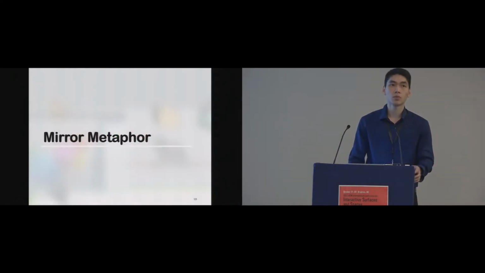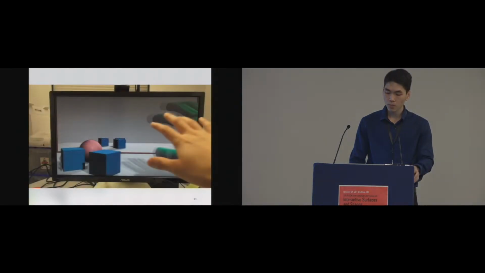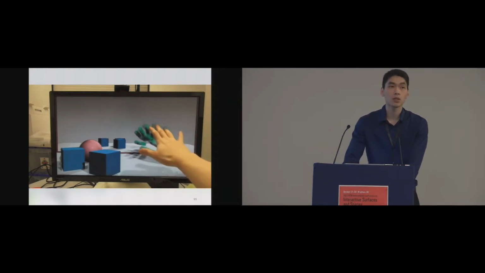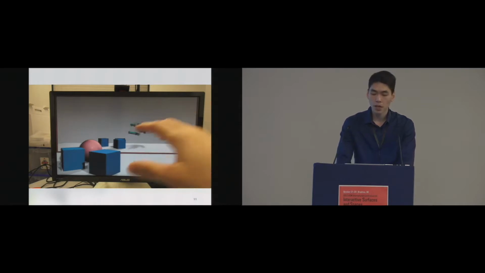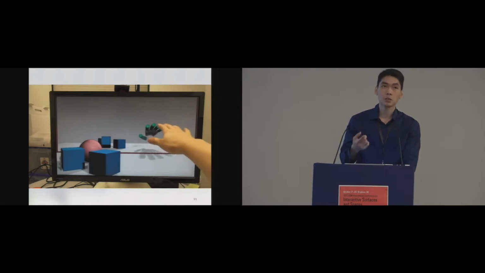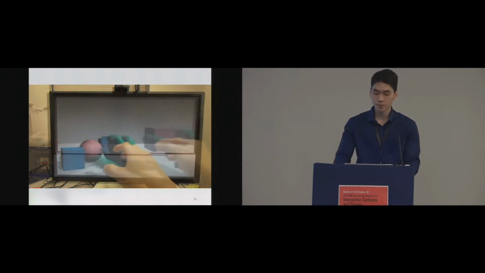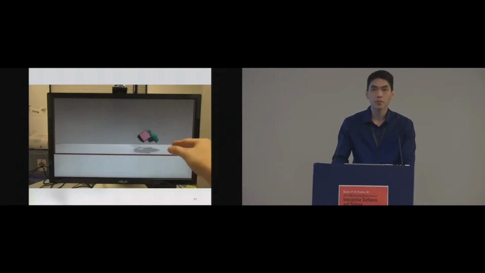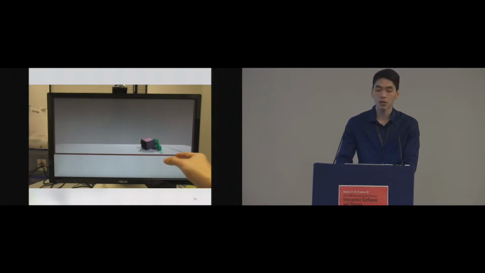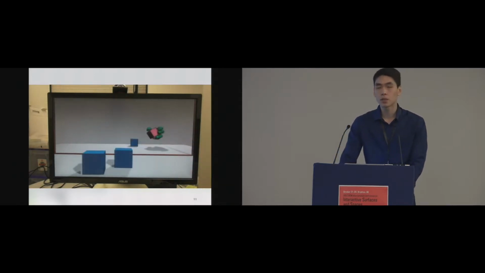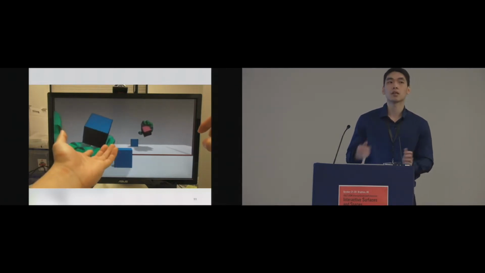So let's look at the video on how the mirror metaphor works. In the mirror metaphor, we treat the 3D screen as a barrier between the frontal world and the mirror world. If the user puts the hand close to the screen, the virtual hand is transferred into the mirror world. The virtual hand is displayed like the reflection of your real hand. And this way you can interact with the objects behind the screen. If an object is grabbed when you put your hand close to the screen, the object is transferred with the hand. Since the system tracks the hands separately, the user can have the experience that one hand interacts with the objects in front and one hand interacts with the objects behind the screen.